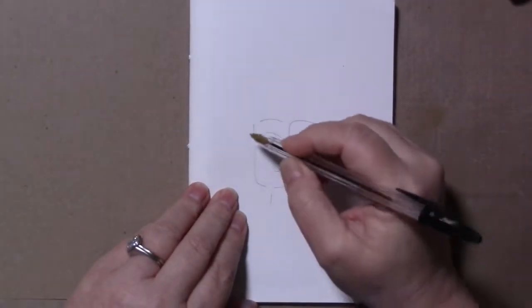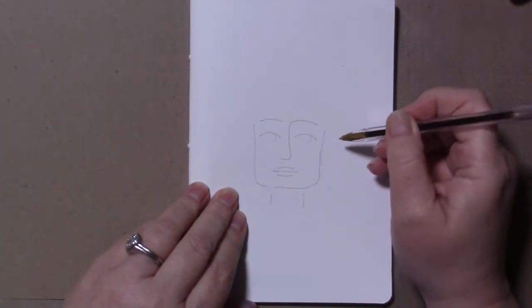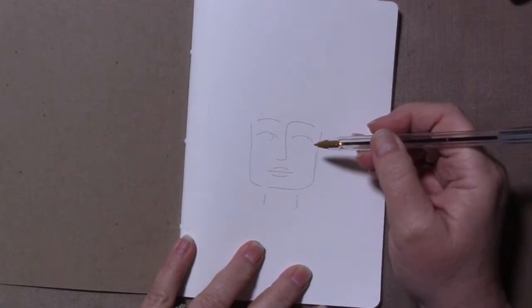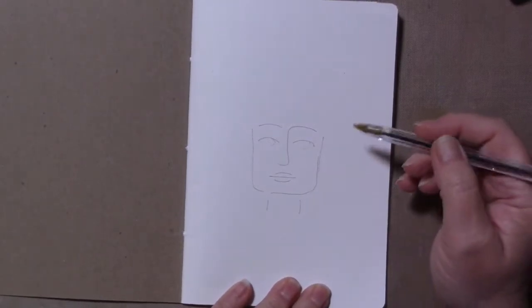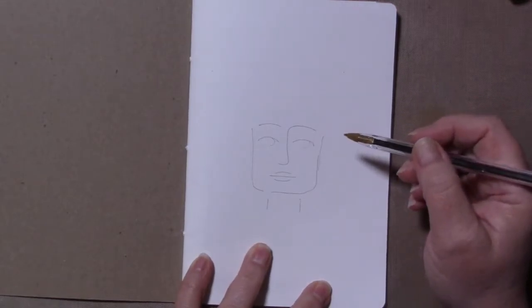Okay, so the first page that we're gonna do in here, we're going to just do a technique where once you get started drawing your face, you don't lift your pen up off the page. The goal is to not lift it up at all. I always find myself lifting it up at least once, but the goal is to not lift it up at all. It's not to create a perfect neat face. It's to do a messy face. You're gonna do a messy face.